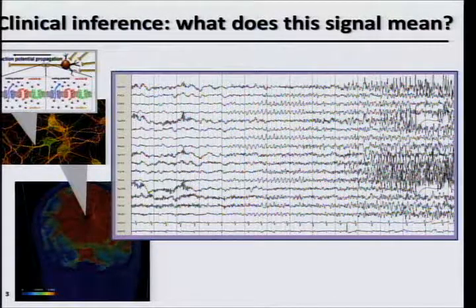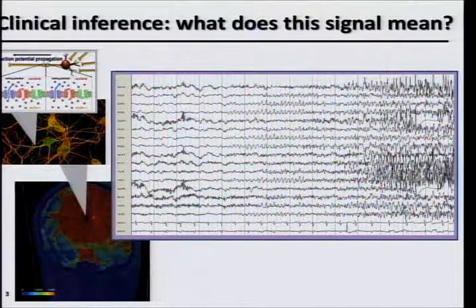We need to determine with very high specificity what the clinically relevant information is — for example, identifying a particular pattern that corresponds to seizure onset. We need to do this with the sensitivity, specificity, and latency of a neurologist analyzing this signal continuously, so we can identify it before clinical symptoms appear, perhaps for some closed-loop therapeutic or directed monitoring device.